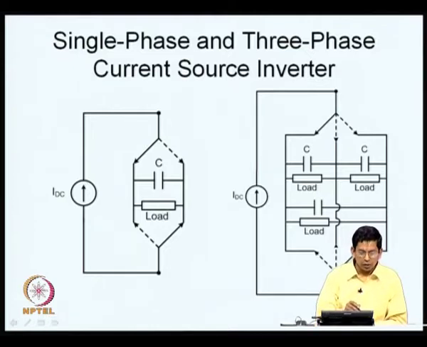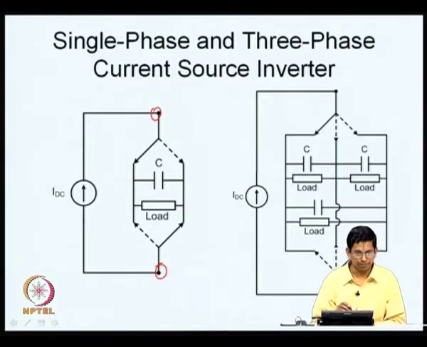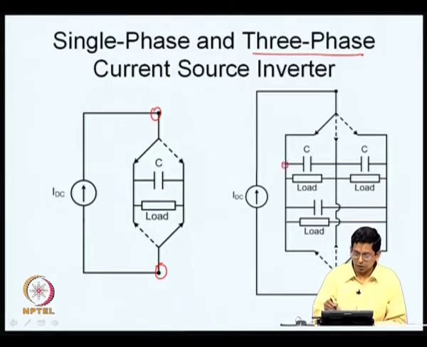So, I have just drawn a single phase current source inverter using a generic switch now. As I said, it is just the same thing redrawn. The current source has 2 poles, 2 terminals, and these are connected to the 2 poles. The load, which is capacitive in nature, is connected across the throws. If you want to realize a 3-phase current source inverter, the load is now 3-phase, a capacitive load. So, these are the 3 load terminals.